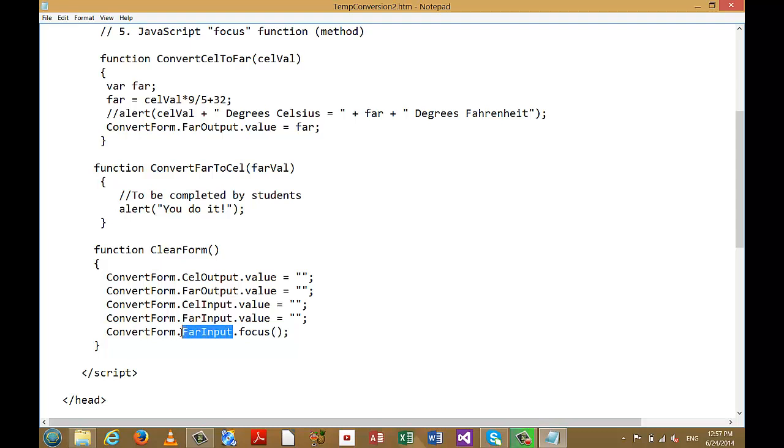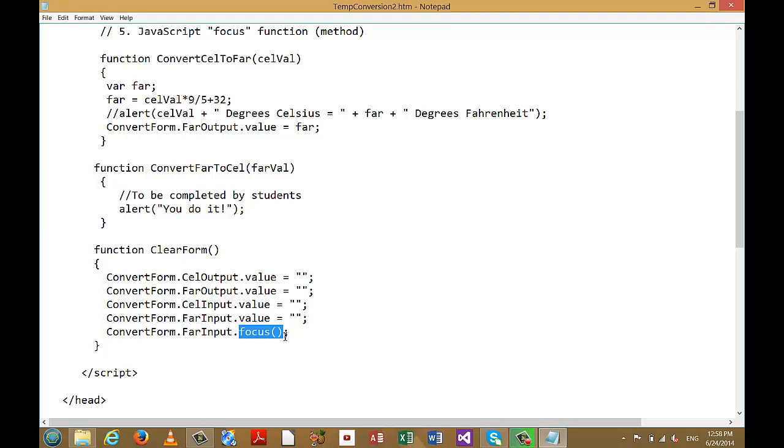So one of those text boxes is named far input, and it's going to be receiving the cursor. And I do that again by specifying the name of the form, the text box on the form, except this time I'm calling up a pre-written method in JavaScript called focus.